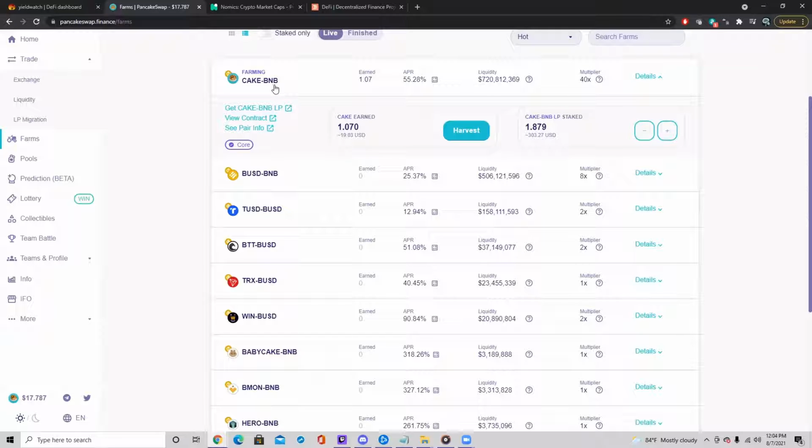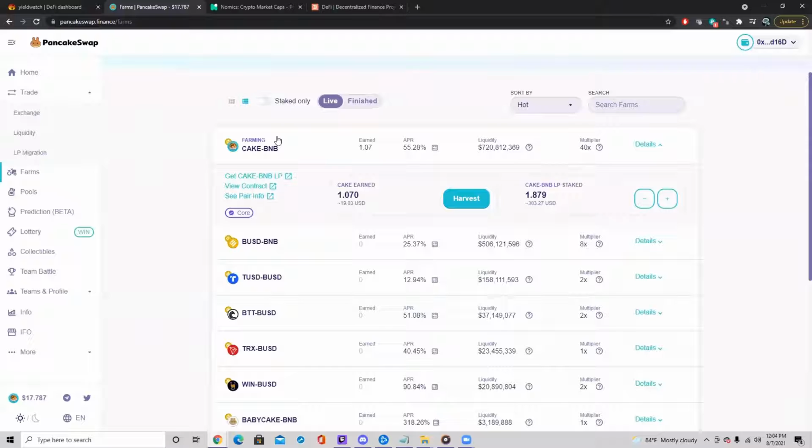There's going to be a fee paid to everybody that's in the liquidity pool. So you'll be earning money in the liquidity pool, and you'll also be earning farming rewards. They'll be paying this farming in Cake, which is the coin that PancakeSwap is based on.